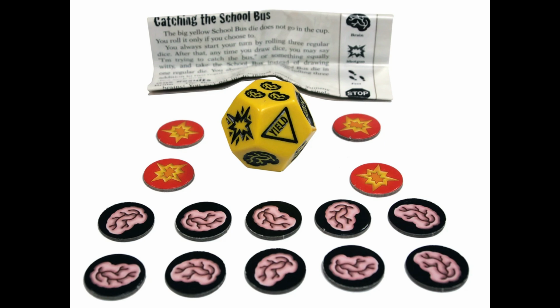With the yield sign, it causes all shotguns, including double shotguns, on this roll to be turned into footprints. For the dead end sign, it causes all footprints on this roll to become brains. Finally, we have run over, which causes the player to literally be thrown under the bus.